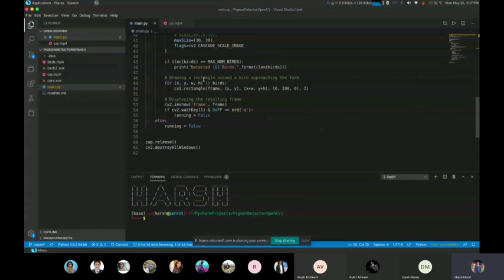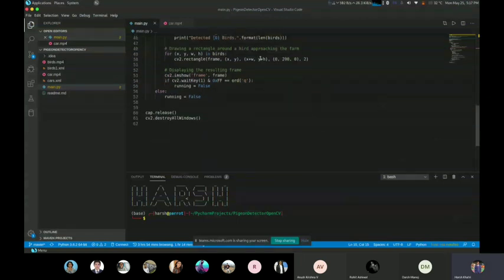Next, we have a rectangular box which will be drawn around each bird, so that we can differentiate the birds from the original video which is playing and see whether there are birds or not. To identify them, we have drawn a green rectangle around them. The coordinates are specified here, and the color also. The last thing is mixing both frames: one frame is where the rectangles are drawn, and the second frame is the video.